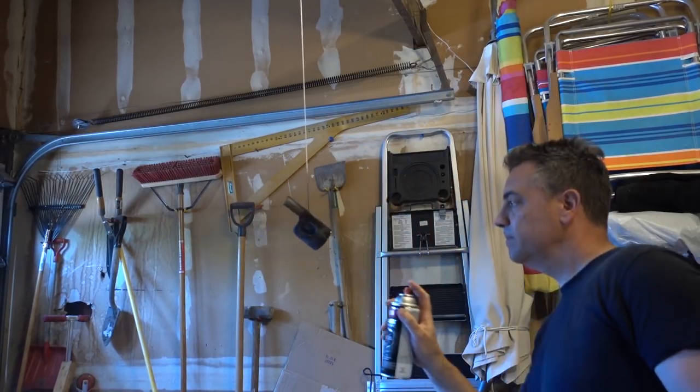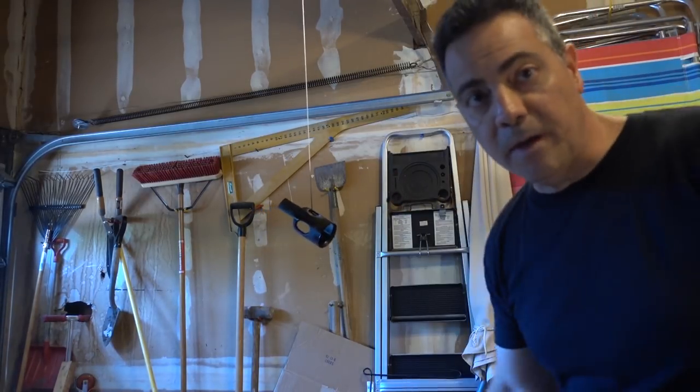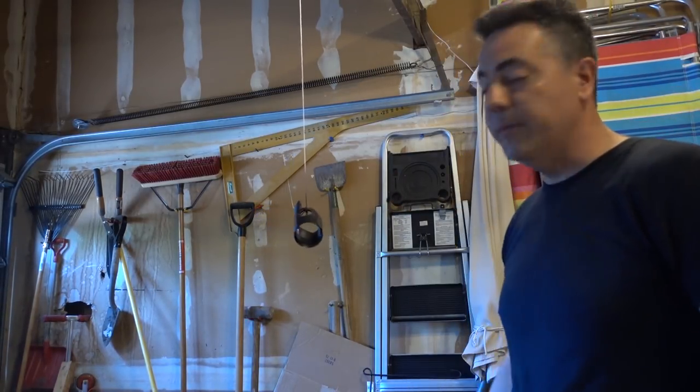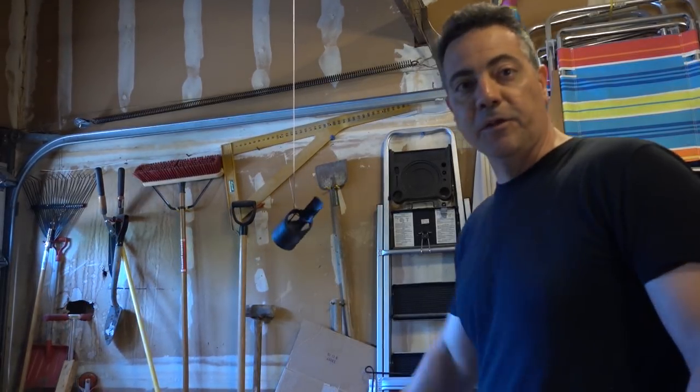All right, not too much all at once. A little bit at a time. Let it dry. You don't want it to drip. All right, we're going to go for a second coat.